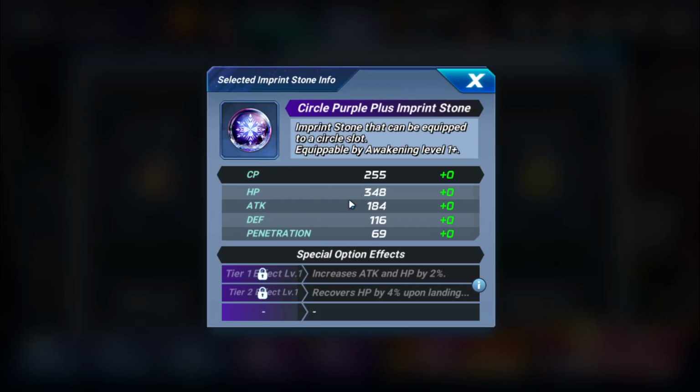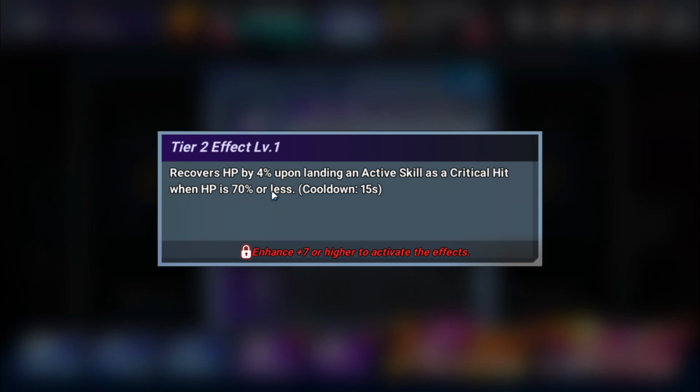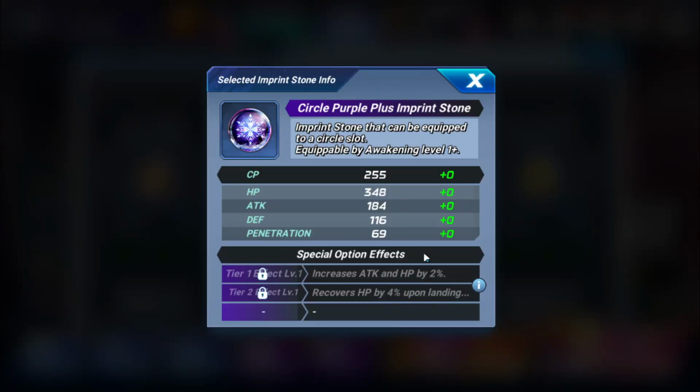Now, this stone here is actually very interesting because it increases attack and HP by 2%, and it also recovers HP by 4% upon landing an active skill as a critical hit when HP is 70% or less. So it's really powerful when HP is 70% or less, as far as the heal every 15 seconds. The thing about this stone that makes it very useful is for the Immortal Vulcan boss, he's actually susceptible to whenever you're recovering. You actually decrease his damage received when you're healing.